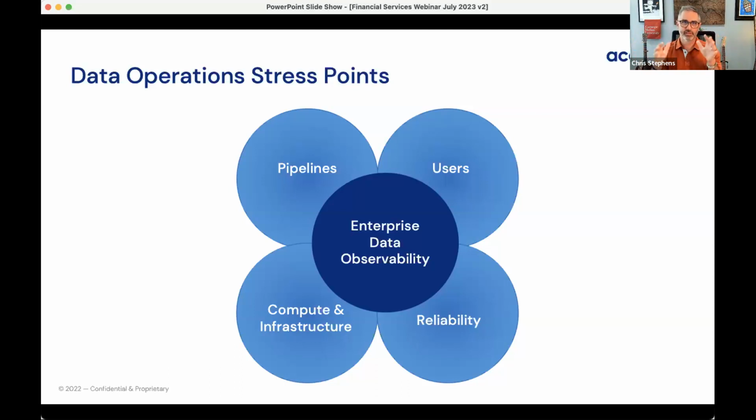But it expands the surface area that I, as the data officer who's responsible for these things and their quality and operational readiness, need to be concerned about. You mention compute infrastructure and reliability there on the bottom. In this platform era that we're all operating in, I want to build platforms that enrich data, platforms that move data, platforms that allow people to use data, and they're all self-serve in nature. I want everyone using these platforms, but now I need to understand the pattern of their usage. What does the pattern of their consumption look like?